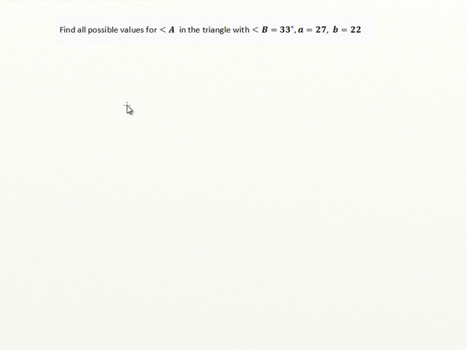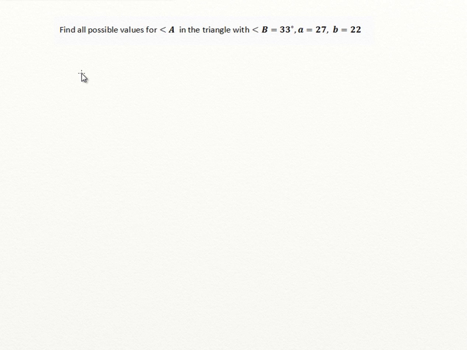Now, there are situations where you'll be given measurements for a triangle where there is no possible triangle that you could create given those measurements. But we're going to focus on just the ones that actually come up with a valid angle measure. And we'll deal with the possibility of there being two answers and just one single answer. And how do we tell that?